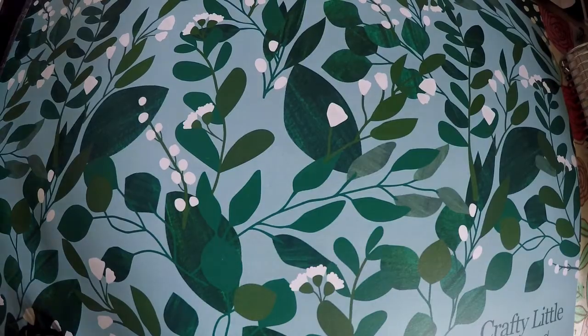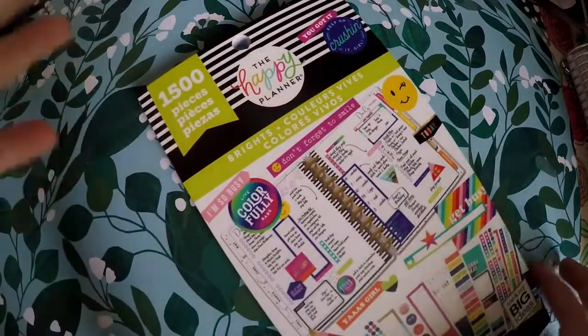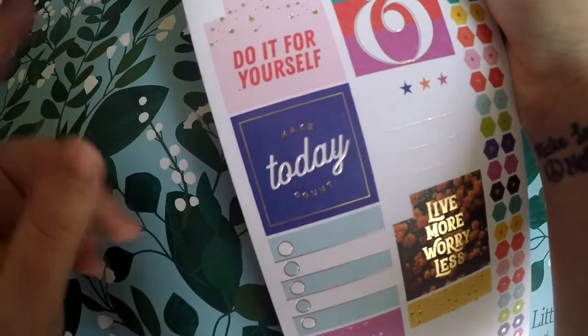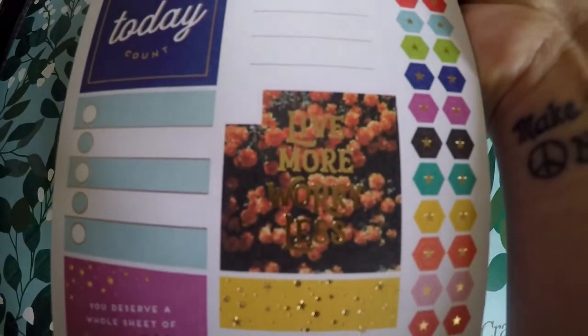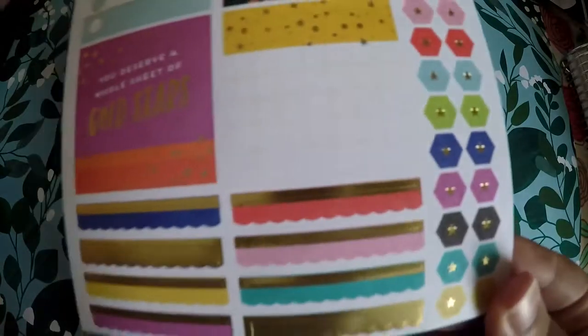All right, and then we will go through the brights. I wasn't going to get this one, but when I saw it in store, I was like, well, okay, I'll get it. It wins me over a little bit. So, do it yourself. And this one actually is one of the ones that got me right here. It's foiled and it's got those flowers and it says live more, worry less. And it was so pretty. It swayed me.